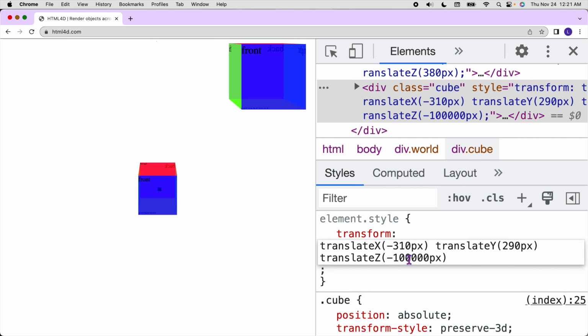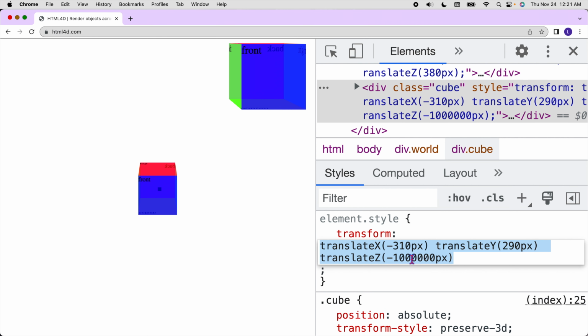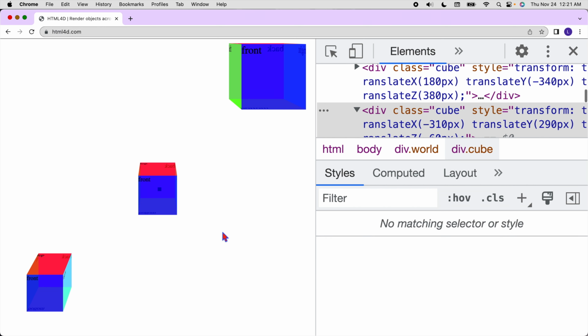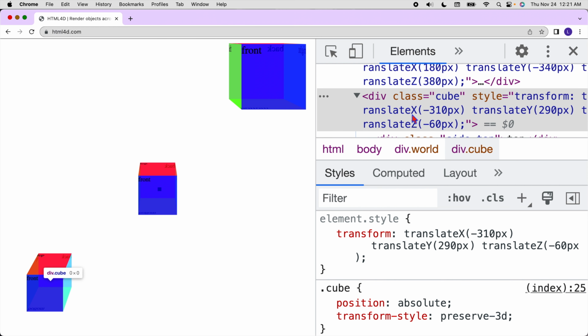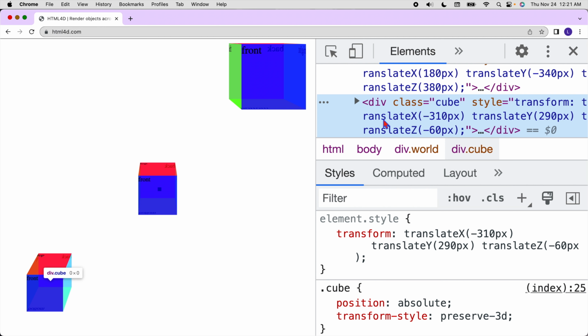Let's do 1 million, just to see what happens. So at 1 million, it actually does disappear. That's really interesting. I wonder if Chrome even still renders it at that point. So we'll just set it to the default value so that we can actually see it. And that's pretty much it for rendering multiple cubes. In the next videos, I'd like to put hundreds of cubes in and start to have fun with the simulation.